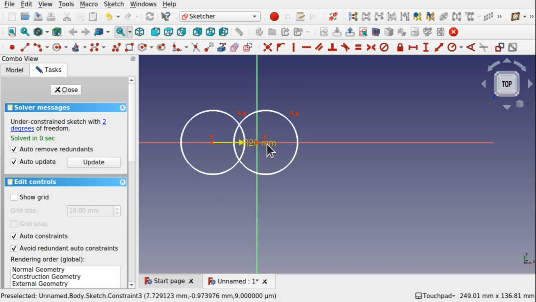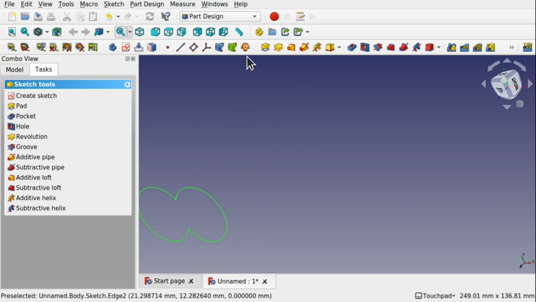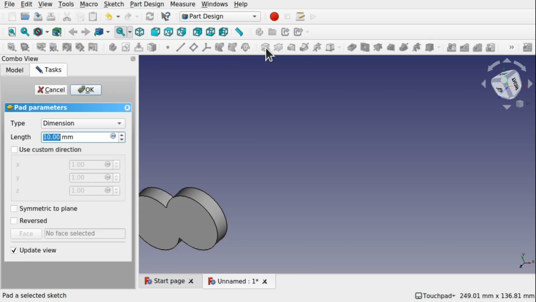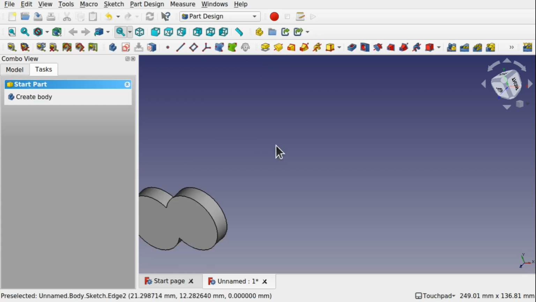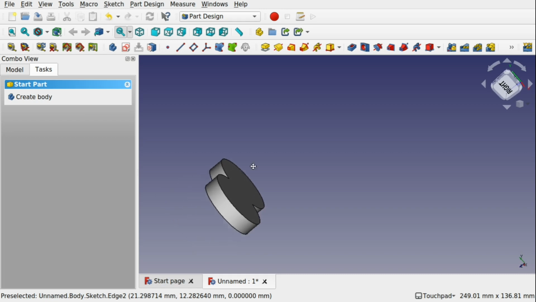So we've got those there. Gonna use a trim tool between these. So this one here, trim an edge, and we're going to trim out these center bits here. So we've got this shape, and we're going to perhaps pad that up like so, and OK that. So we've got our first shape.